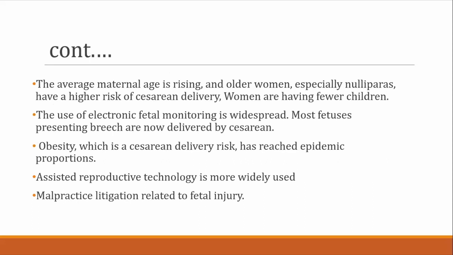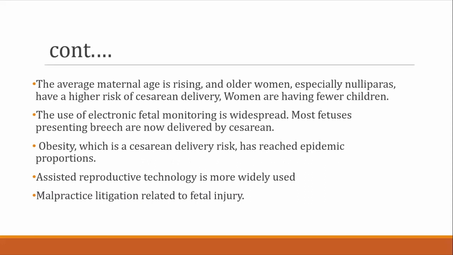What's the reason? One is maternal age. Recently, the age for the first baby is higher, and women with a late first delivery have a high rate of cesarean delivery. Women are having fewer children, and that has been indicated as one of the factors. The use of electronic fetal monitoring is also widespread, and it has increased the rate of cesarean section. And also fetuses with breech presentations are now preferably being delivered by cesarean section. That's also one of the factors.